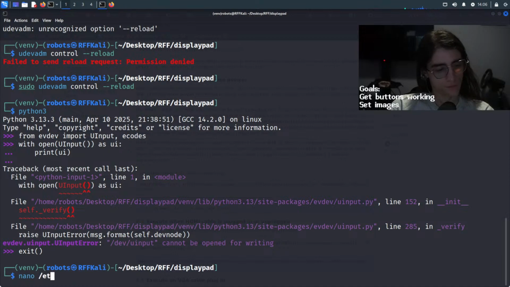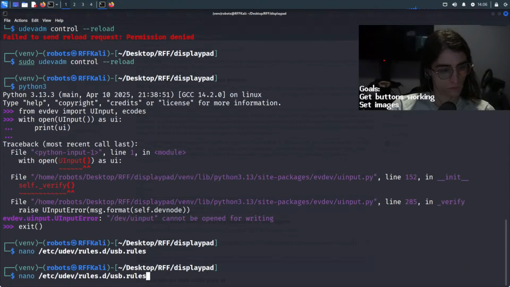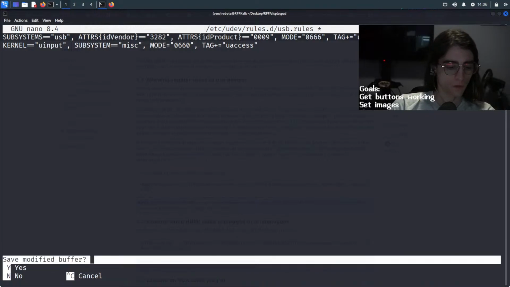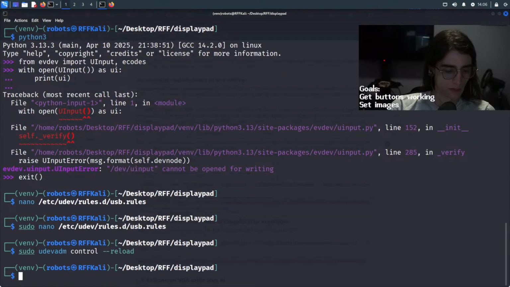Okay. Mode 660 plus tag uaccess. Okay. Let's try that. We will reload our udevadm, ls -la /dev/uinput.